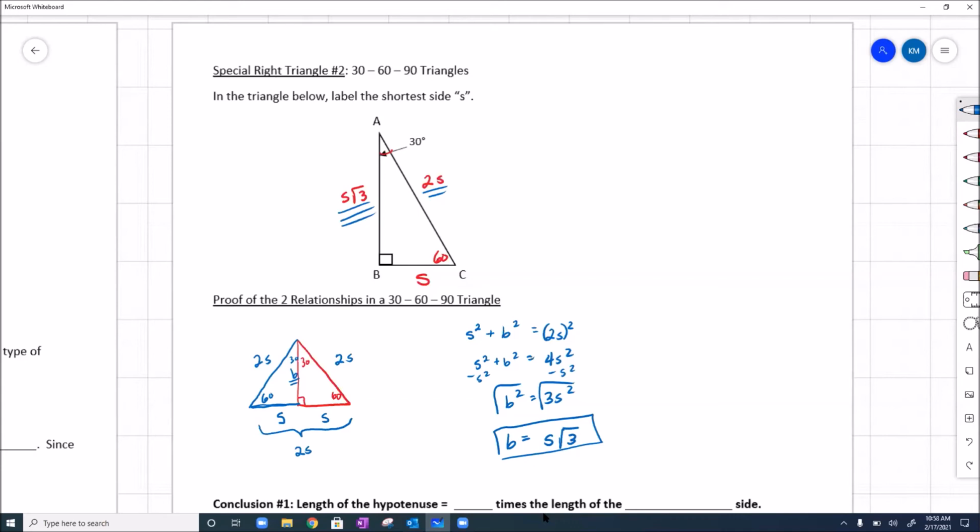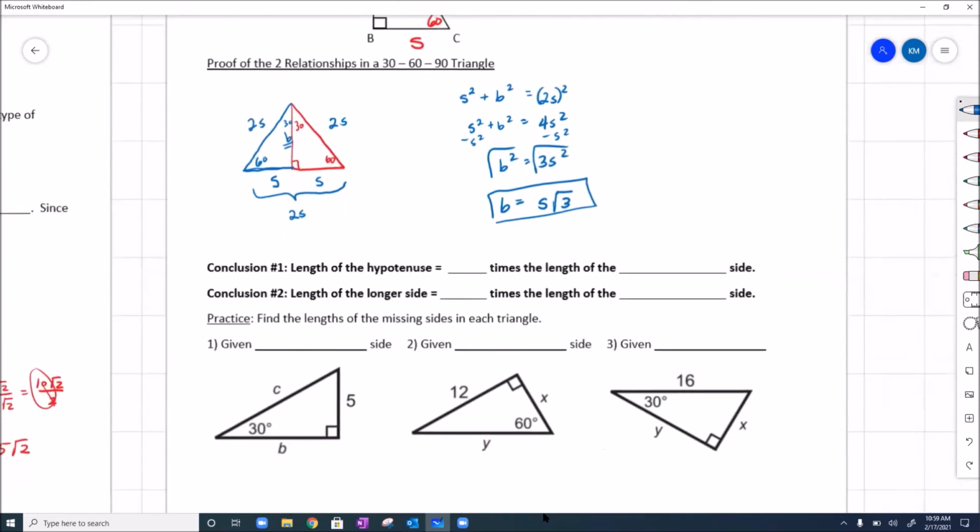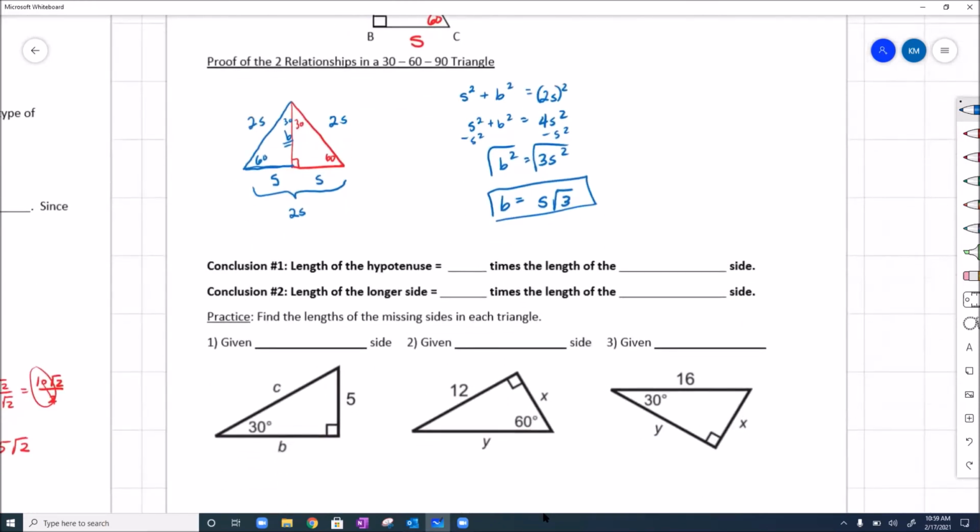And because we've used this in just a general sense, we didn't have to assign any other values other than knowing this 30, 60, 90 triangle. We have our ratios that are going to be true through all 30, 60, 90 triangles. So writing this out, just formalizing it here: the length of the hypotenuse is 2 times the length of the short side. The length of the long side is radical 3 times the length of the short side.